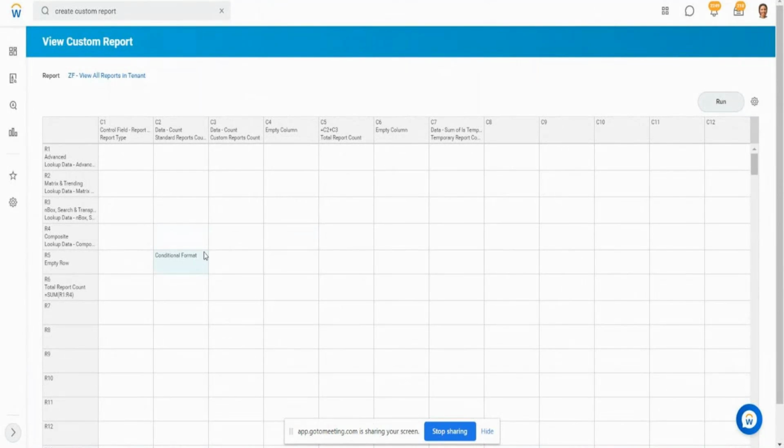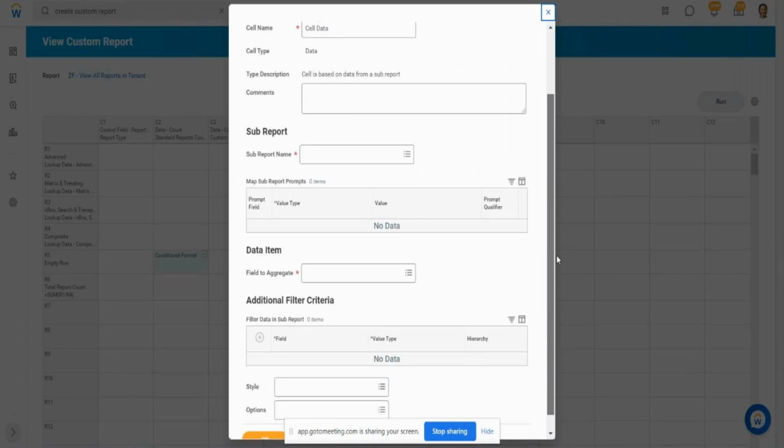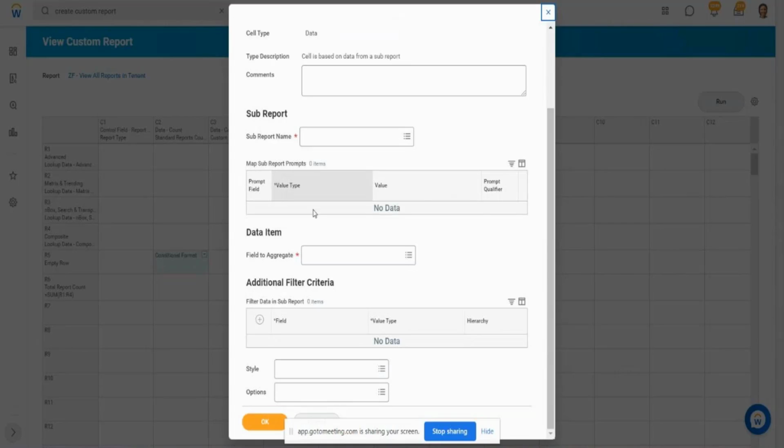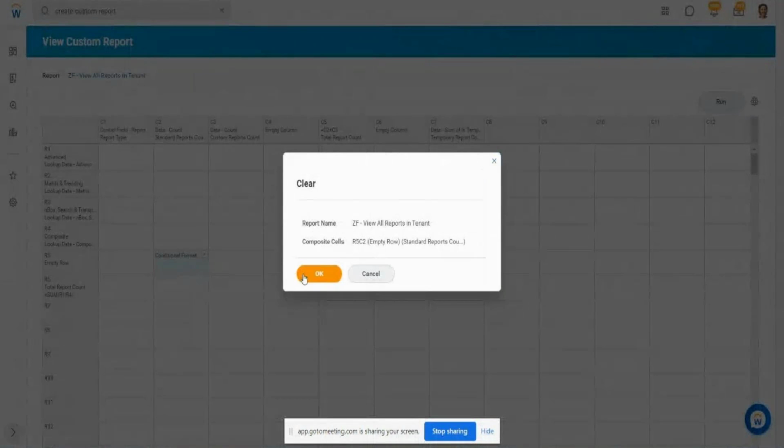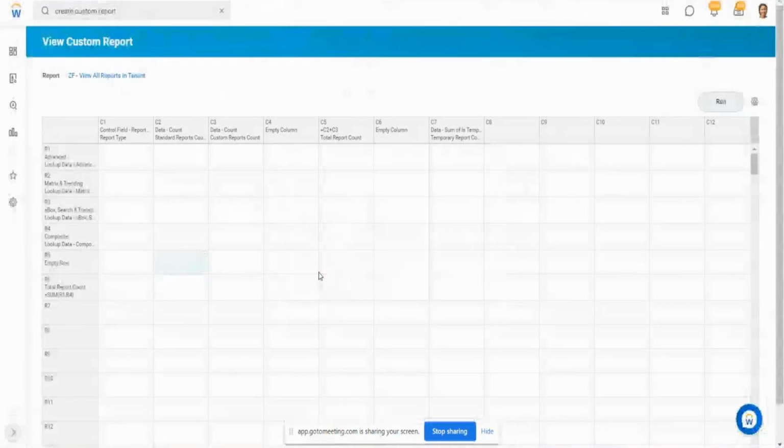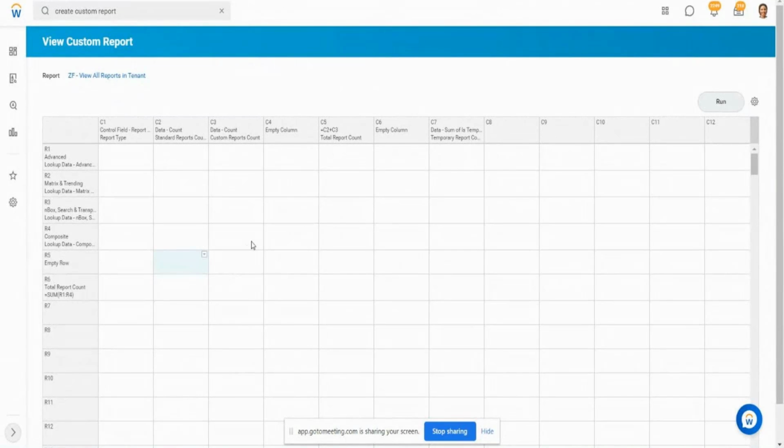Okay, and let me update this formatting itself. So I want to define conditional format.